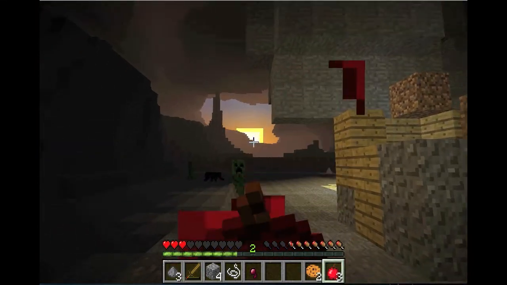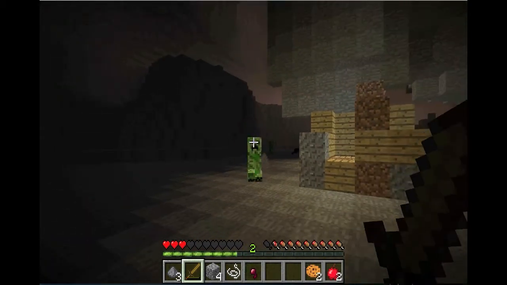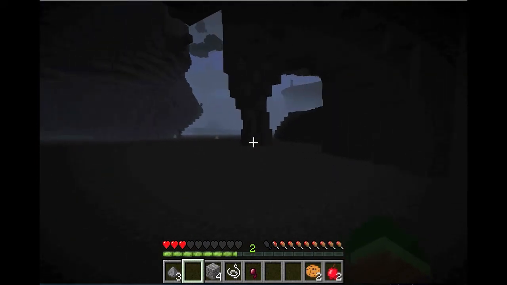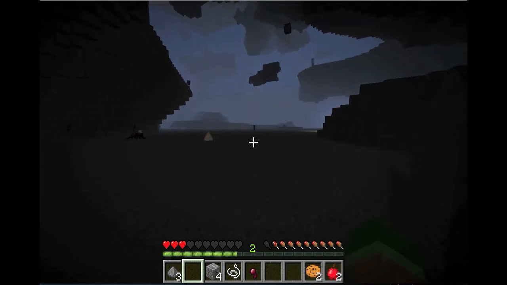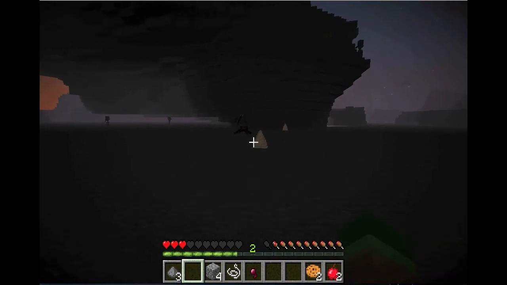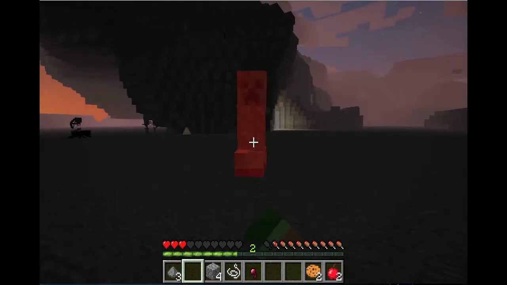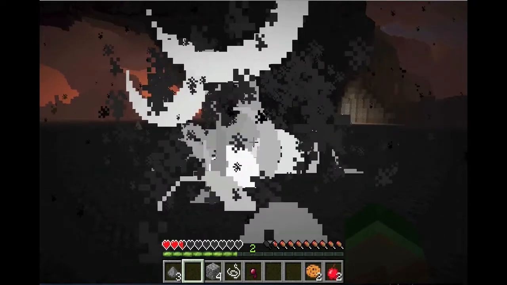I'll eat. Oh my god, go away. Go away. Good, my sword just broke. God. Darn it. Go back home, go back home, go back home. Don't come close to me, you spider. Oh, a spider jockey. Sorry, mister. No, not a creeper. Kill yourself. Die. Ayo.